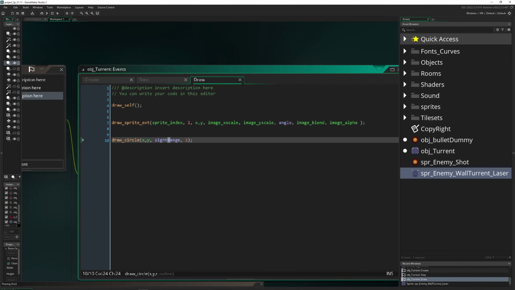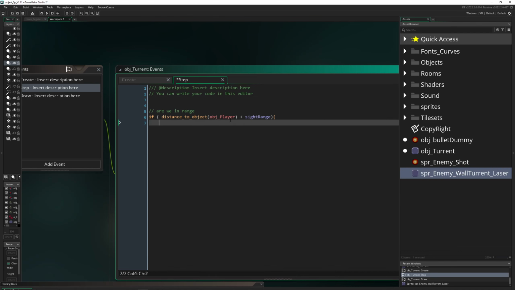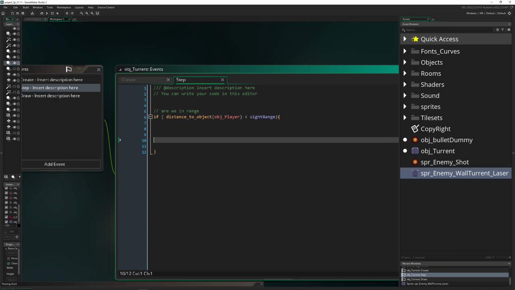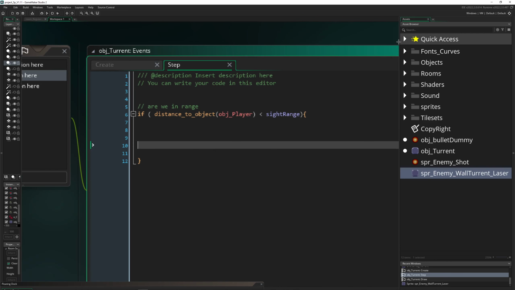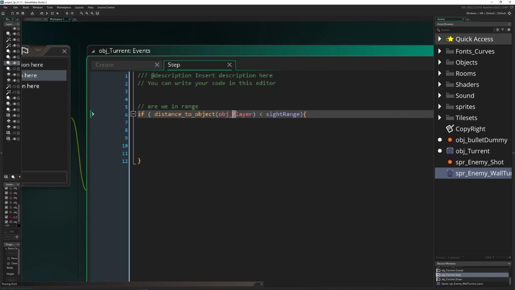And then if we are in the sight range, cool, let's start rotating. The first thing which we do is we are just checking, hey, is the player near? So we are in a sight range. Of course, a little bit abstract because it's a turret talking about sight with turrets, but it's video games, so it's magic. Everything is legal here. So we're just saying, hey, if the distance to our object player, of course, if you destroy the player, then this will crash.